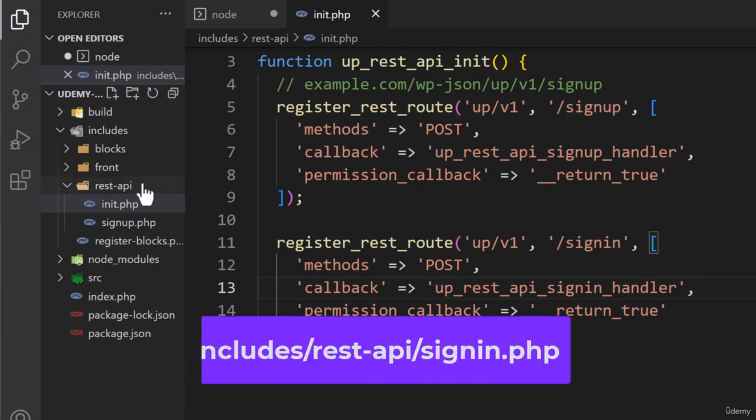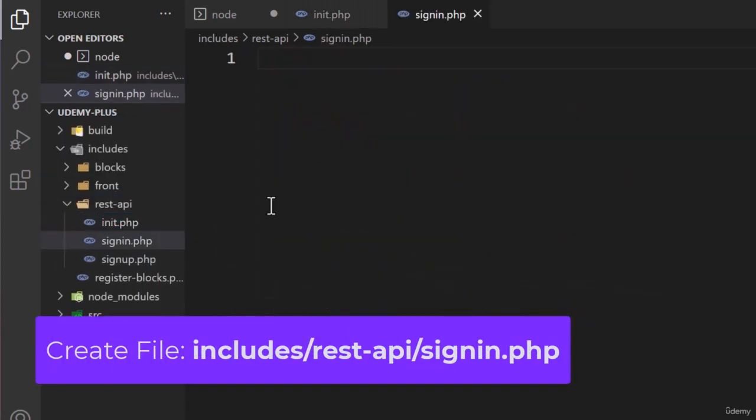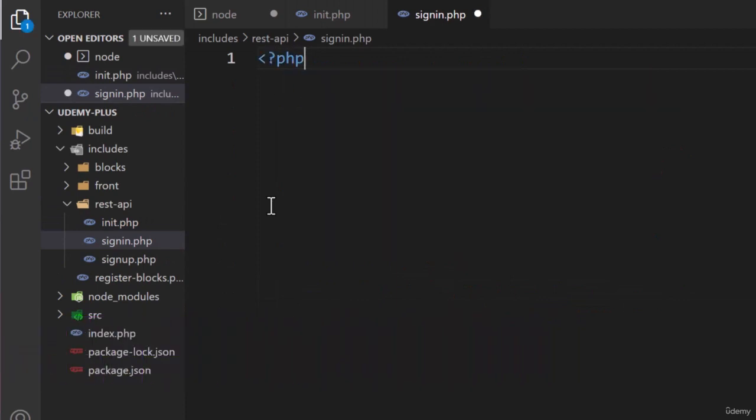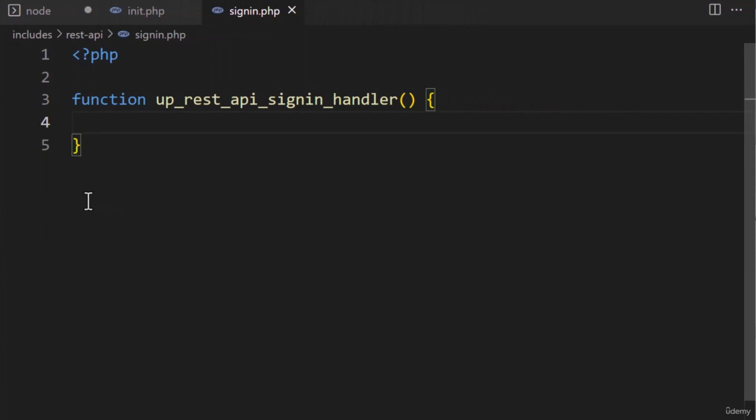Create a file called signin.php. Inside this file, define the up REST API sign-in handler function. So far, so good. The next step is to handle the response. Inside this function, let's create a variable called response. The value for this variable will be an array.